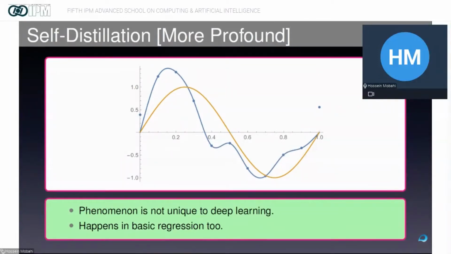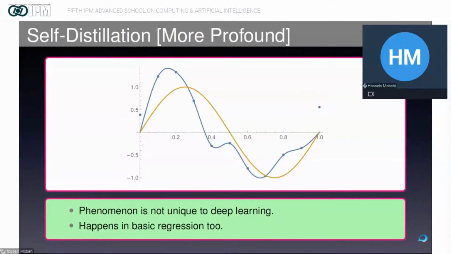So let's say the underlying curve is the orange one, like the clean curve. So the actual curve is the orange curve, but I don't see the orange curve. I only see a subset of samples shown as blue dots, but these dots are noisy observations. In practice, we have noise coming from various sources, right? So if I just go and try to fit a curve to these points, I get the blue curve, which has bumps and is less smooth than the original curve, right?